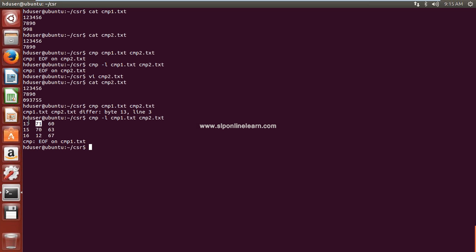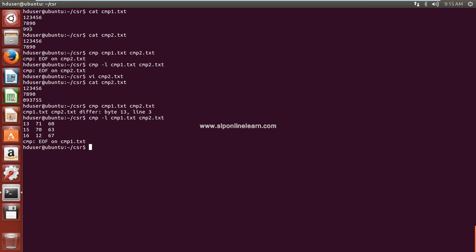So there is a difference at byte 13. If you see byte 14, this is the 13th position, right? This one is the 14th byte position. Here this one is 9, and in the second file byte 14 is the same, right? That's why it is not displaying here.